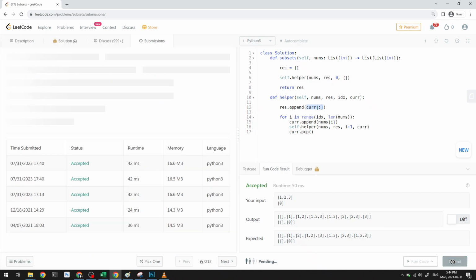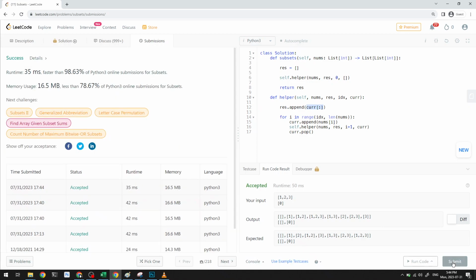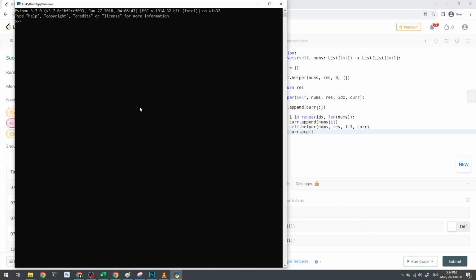So now if I just go ahead and click submit, now we can get the proper answer in the faster way. Okay, I realized I didn't really explain why we need the cur and then this copy over here. Why are we adding a copy of the existing list instead of that list in itself? And it's simply because of the way Python works.